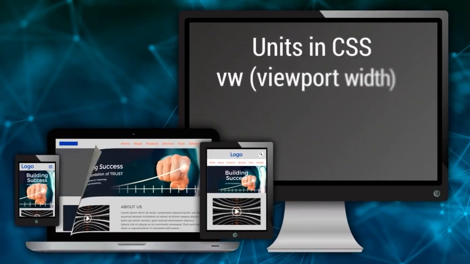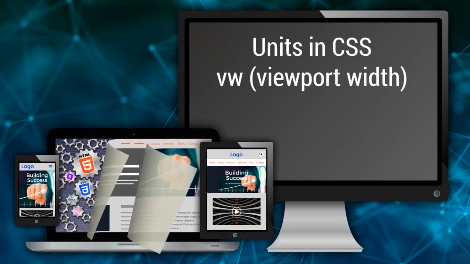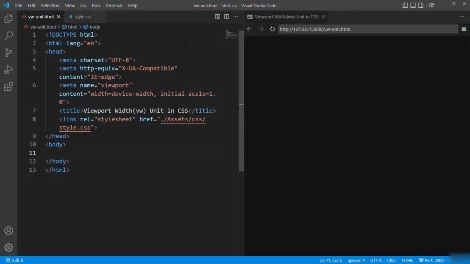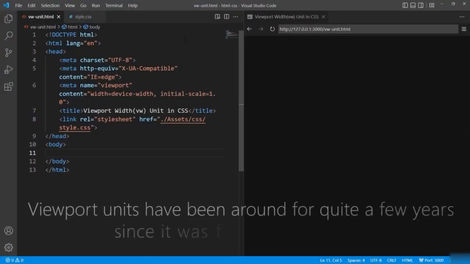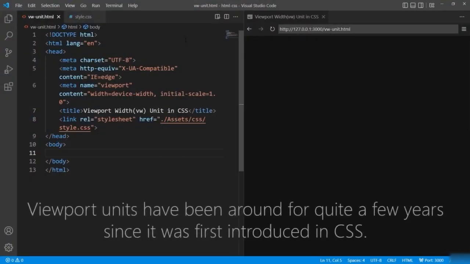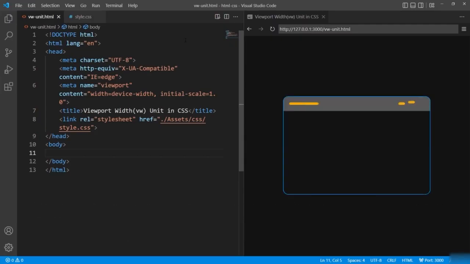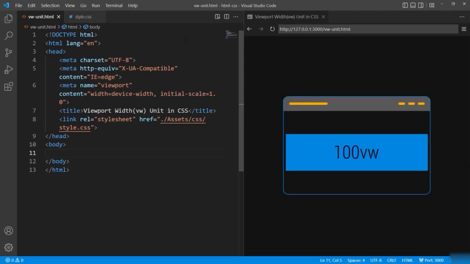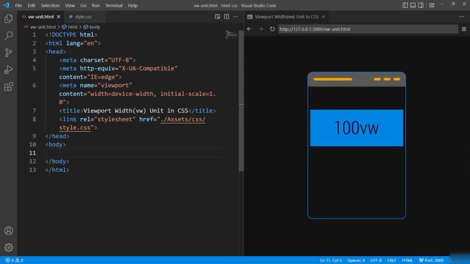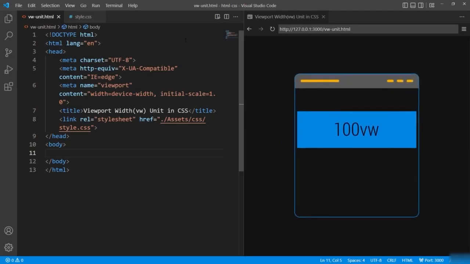The VW unit, that is the viewport width, works just like the percentage unit. Viewport units have been around for quite a few years now since they were first introduced in CSS. They are considered truly responsive length units because every time the browser is resized, their value changes accordingly.